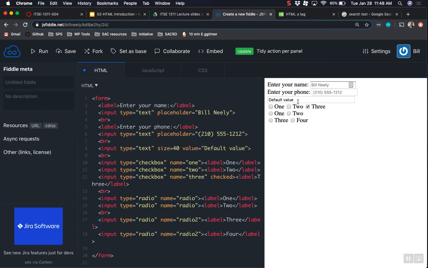Then we can see that my text box is now a lot bigger. That looks to be about 20, I would guess. It's probably 20 characters in whatever the default font size is of the page.